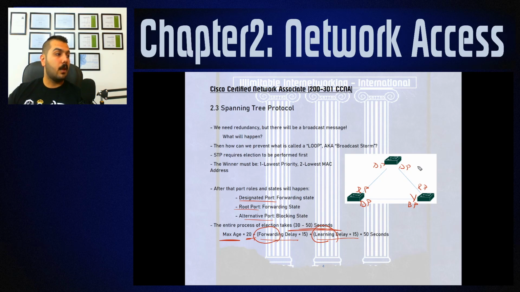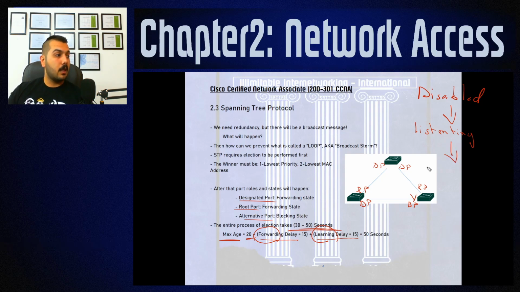Let me tell you that through these 50 seconds, what's happening is that spanning tree is by default disabled in all these switches when there is no need for it. Once you connect your third redundant cable for redundancy, all the interfaces will go up to become in the state of listening, to listen to the process of election and know what's happening.